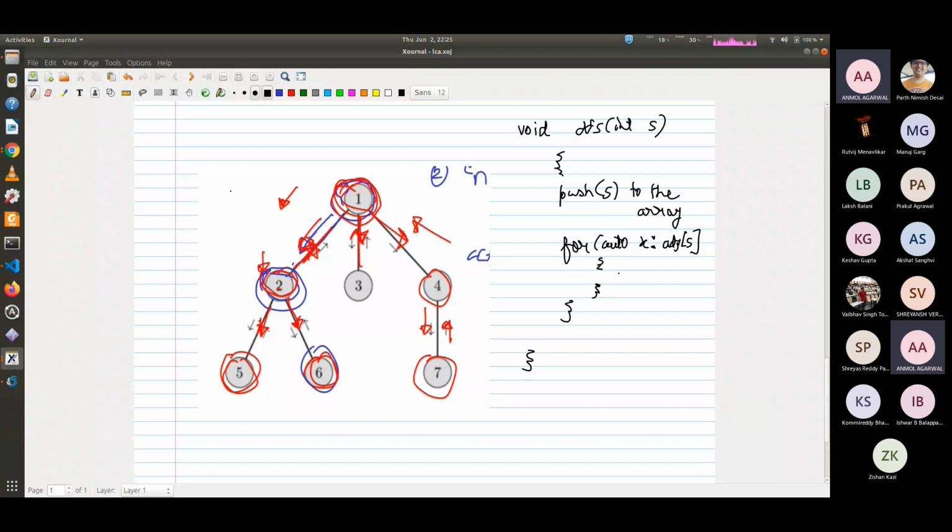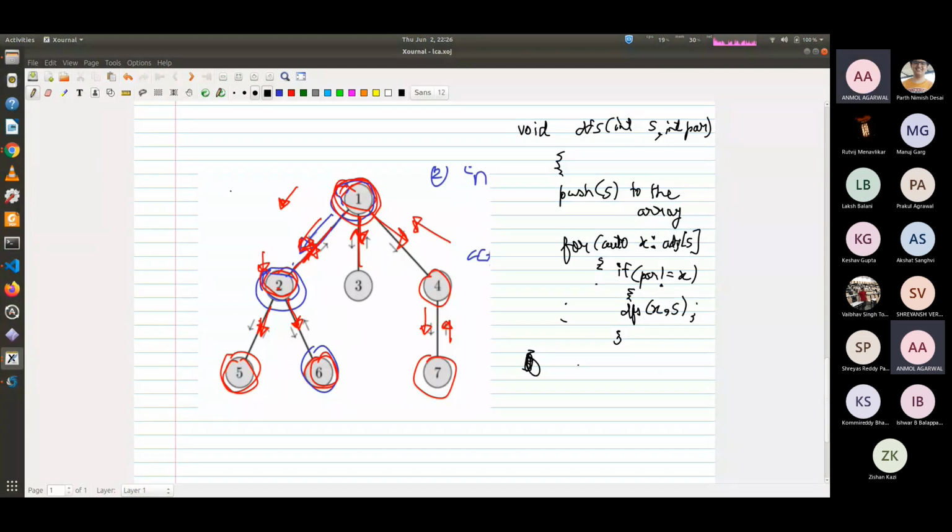So over here, you also take as input the parent of this node, par, and if the neighbor is not the same as the parent, then you basically perform a DFS on that particular node.